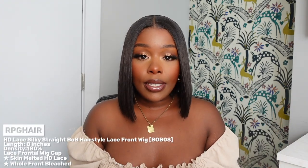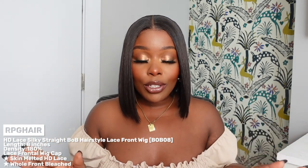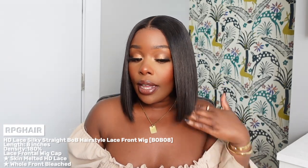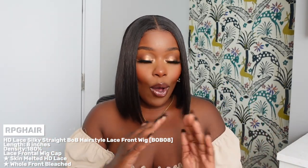All right, guys, so this is the finished look of this super popping bob wig right here from rpghairwig.com. So this unit is very cute, guys. This is an invisible HD lace. The length on this unit is 8 inches long, and it's 180% density. And you guys can see it is a blunt bob cut, which is, guys, giving all the vibes.